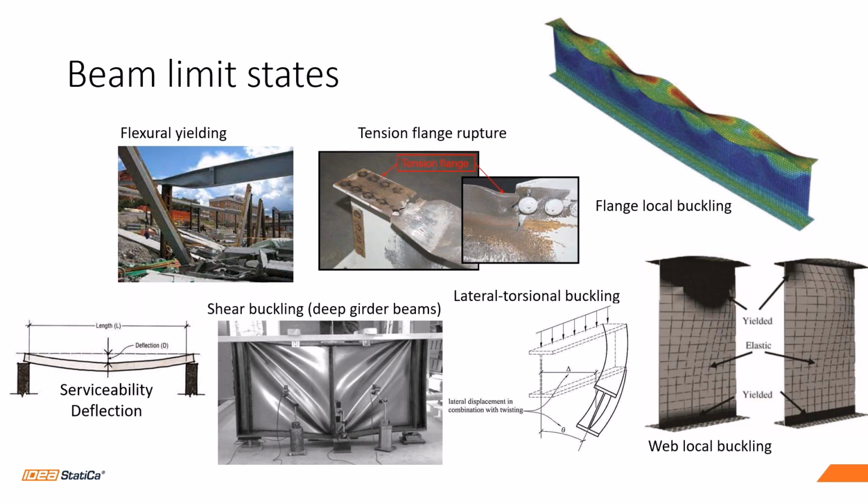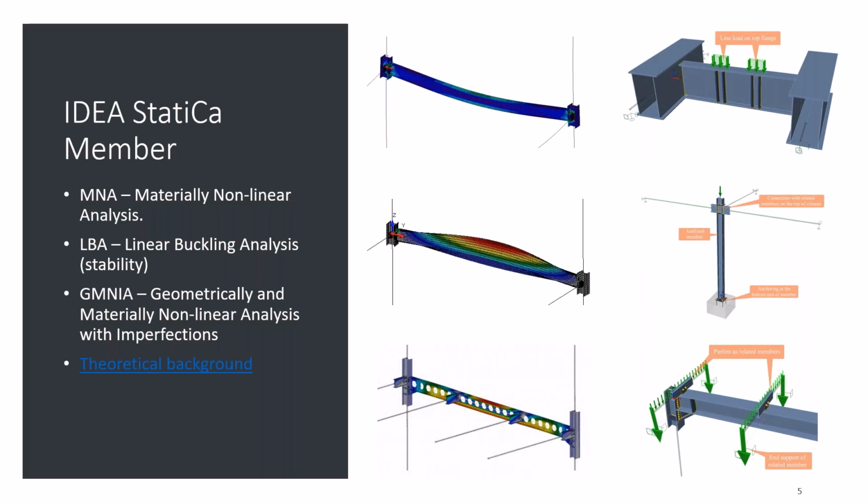So let's talk about it. Let's now introduce IDEA StatiCa Member. This is an FEA application, and we use shell elements to analyze one member and its supports. Also you can bring the full frame as well, I mean the columns and the beam, but that is only analyzing, let's say, one portion of the full structure.